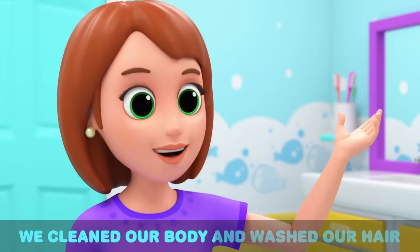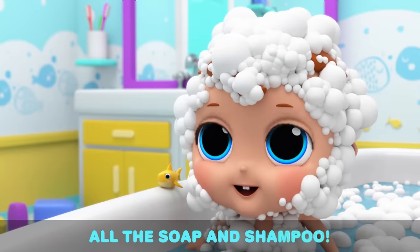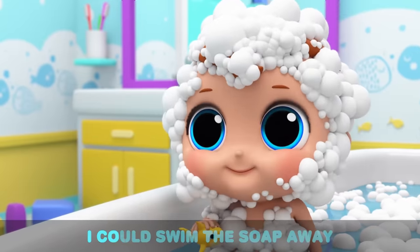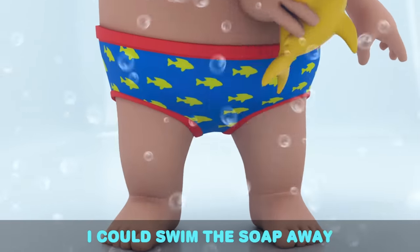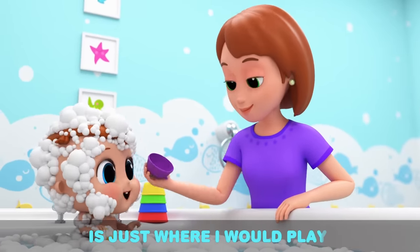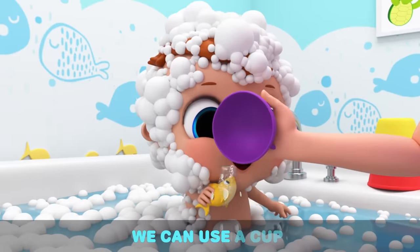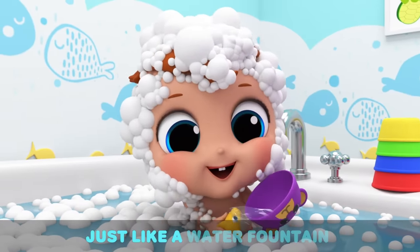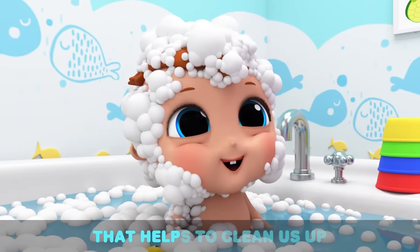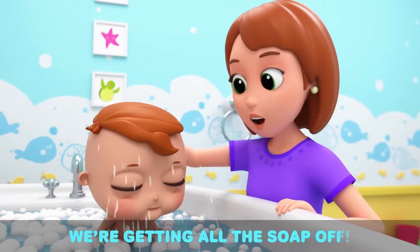We cleaned our body and washed our hair. Now let's wash off all the soap and shampoo. If I were a fish, I could swim the soap away. Underneath the water is just where I would play. Let's rinse off the water. We can use a cup, just like a water fountain that helps to clean us up. Okay, baby John, we're getting all the soap off.